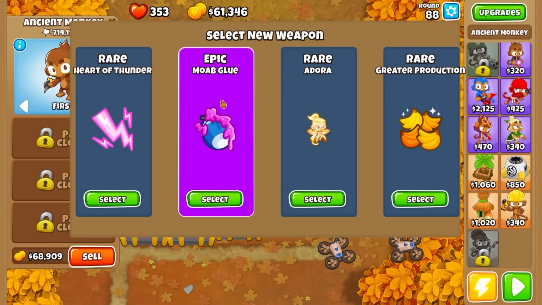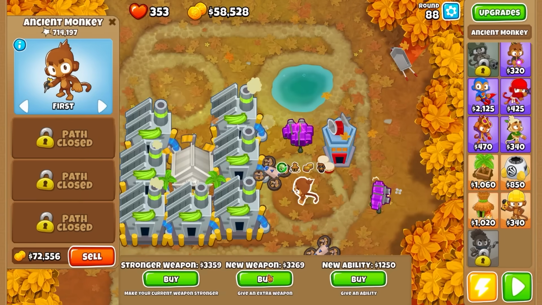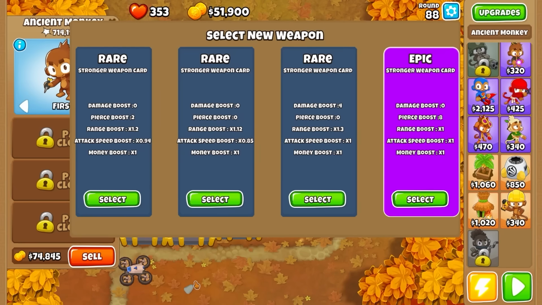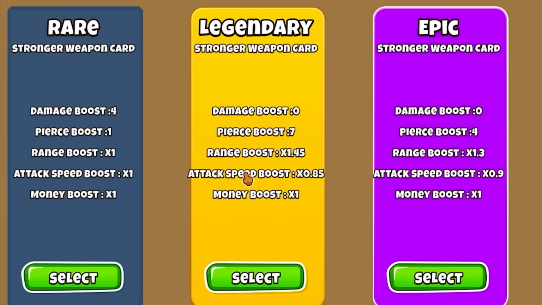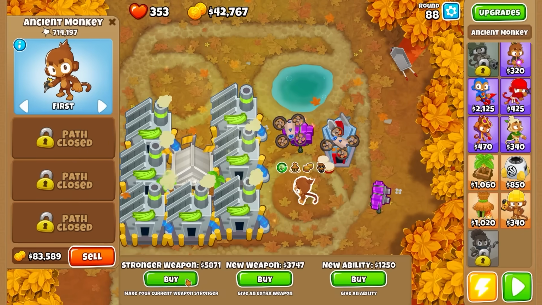Epic Destroyer. We're also going to give Moab Glue. I'm just looking for the rarest things. Sticky Bomb. Oh, come on. There's Elite Defender. I'm pretty sure that's a super sniper upgrade, so that's got to be good. We're going to give him 8 piercing. On top of that, we're going to give him Legendary. Piercing, range. He's going to lose attack speed, but that's fine. Because on top of that, we're just going to give him a straight up 4 damage boost. And you know what?